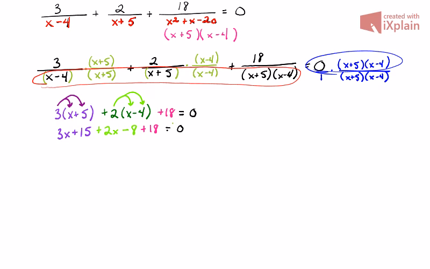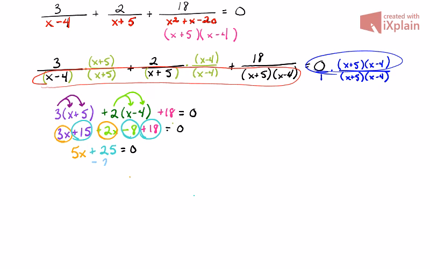At this point, we can kind of start to combine like terms. So I'm noticing I have a 3x and a positive 2x, so they will add up to 5x. And then also note I have a positive 15, a positive 18, and a negative 8. So if we were to add all of those up together, we're going to get plus 25. And that equals 0. So notice now we've actually boiled this down to pretty much introductory algebra work. So that should kind of be making us happy because we can probably knock this out no problem.